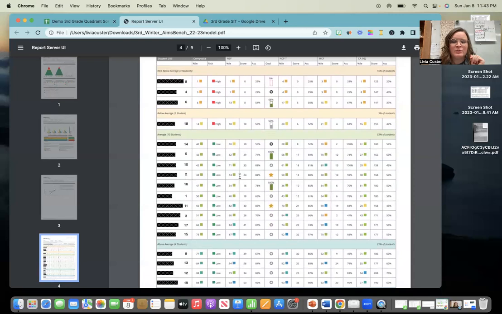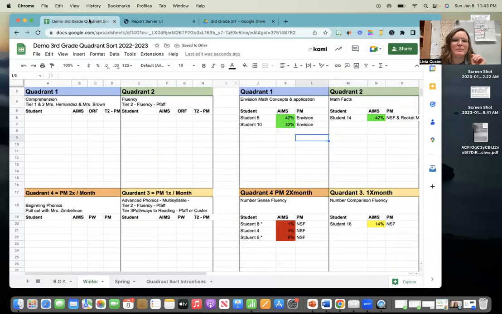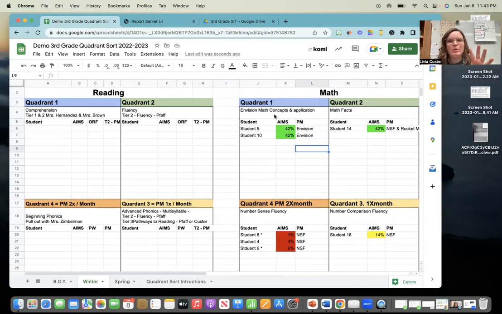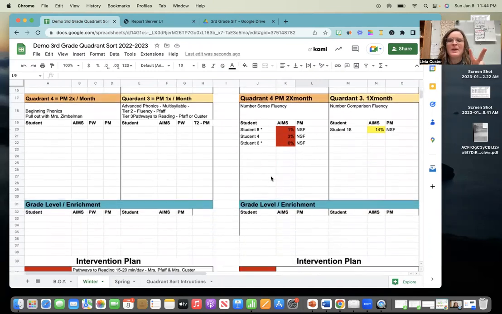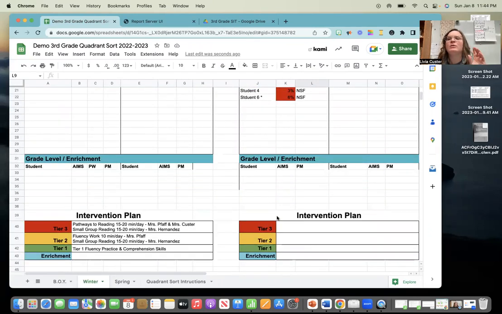Okay, student number 2, made good growth. This teacher feels that they really aren't too concerned about them. They're really starting to apply the skills in class. So she wants to put them more in grade level. Again, this is kind of where you guys can differentiate. Quadrant 1, you can keep as grade level tier 1, or it can be a tier 1, tier 2 mix. Or if you want to really keep them separate, this is tier 2 for grade level concepts and application, tier 2. And then this is for grade level tier 1. So you guys can decide how you want to do that.